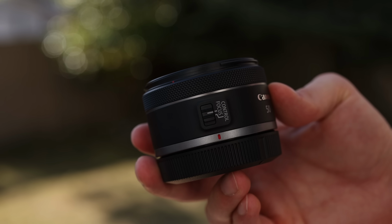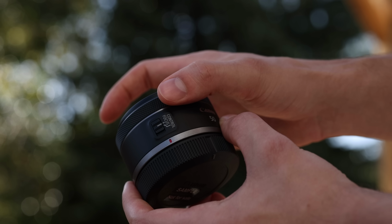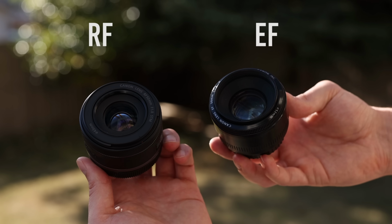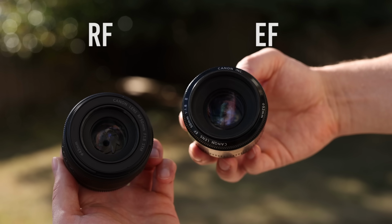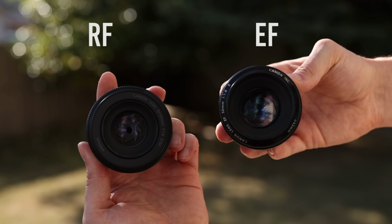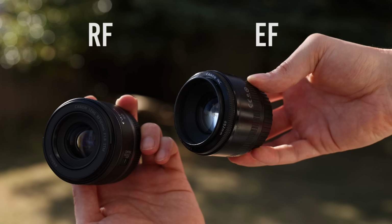So what got improved? First of all, we got the signature control ring that you can find on the RF lenses. The control ring can be set to adjust whatever setting you want. This, plus the fact that the lens is not all plastic anymore, made the lens a bit bigger. But in terms of weight, the difference is very insignificant. The RF version is still very small and very light. And generally, the RF version just feels a bit more expensive, not as plastic like the old EF version did. I really like the feel of it so much better.